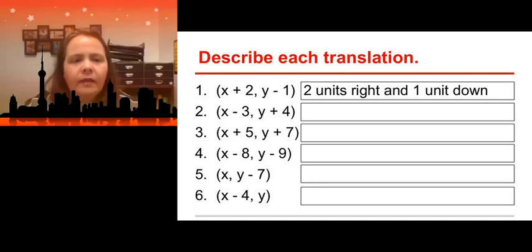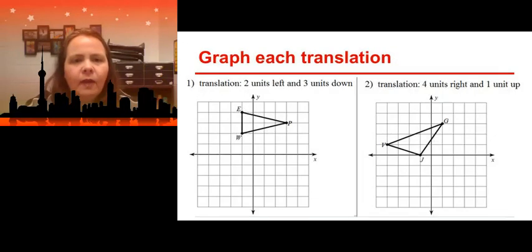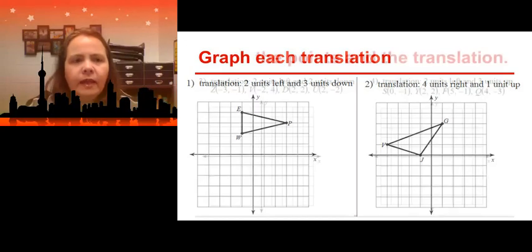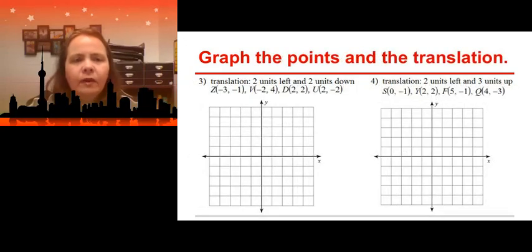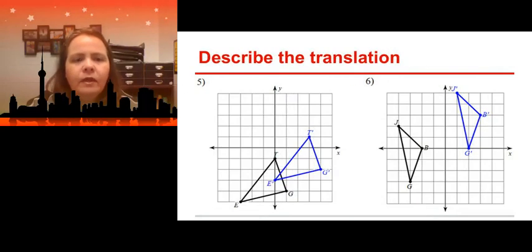And then the next slide that you have are just some practice problems. So here you're going to graph each translation. You're given the figure, and you're told how to move it. And here you are given the points. You're going to have to plot the points first and then perform the translation. And for this one, you're given the translation, you're going to have to describe it. You can use words or you can use the x and y notation that we saw previously.